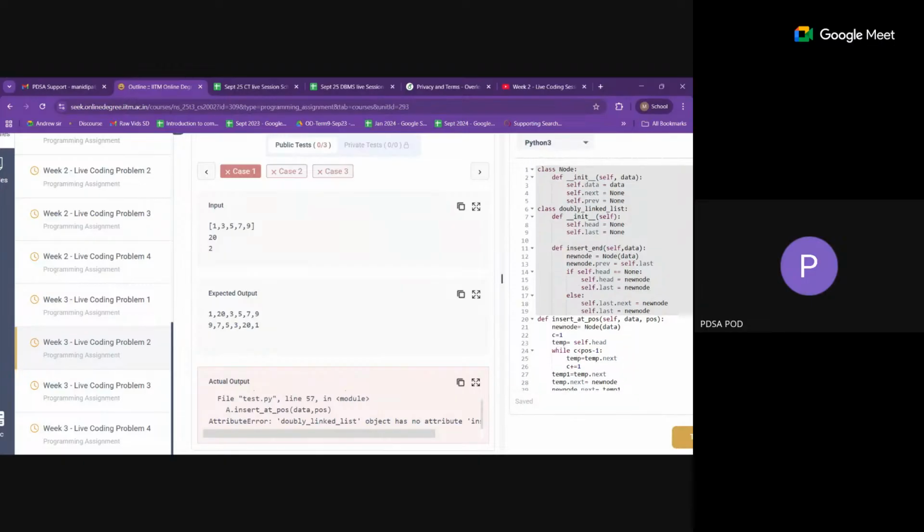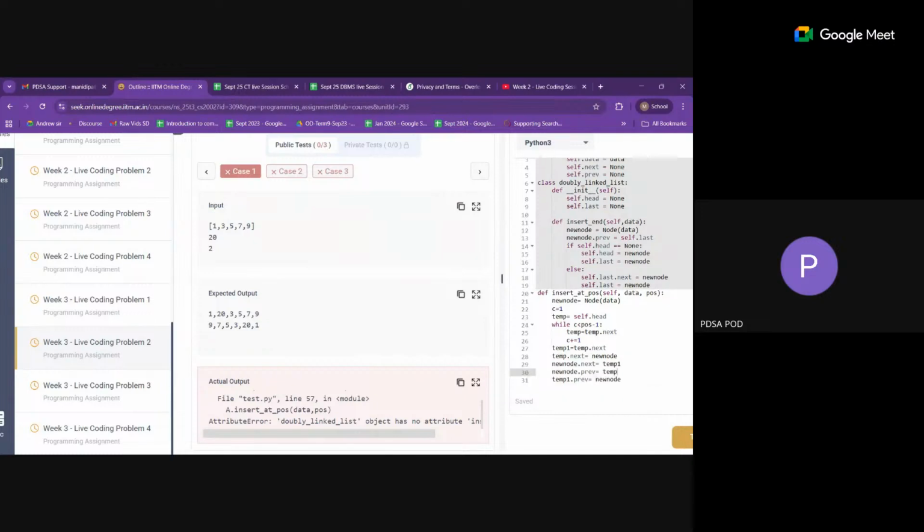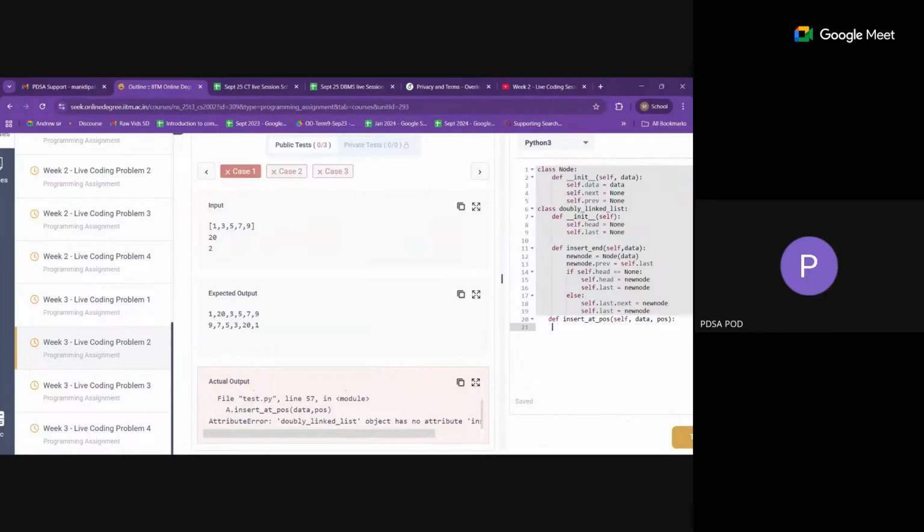Let me check once. This code is correct, nothing has to be changed here. There is some kind of indentation problem. Ma'am, this function needs to be under this. Right, it has to be under the doubly linked list class. Okay. Let's just copy paste. One more space, ma'am. Okay.